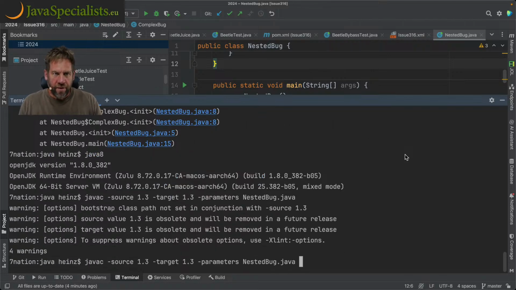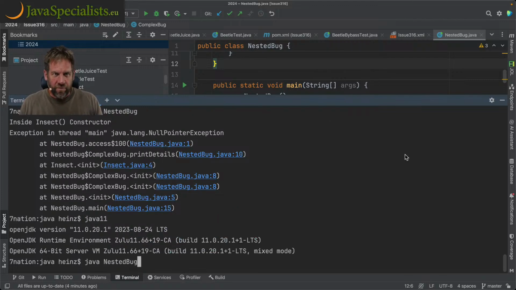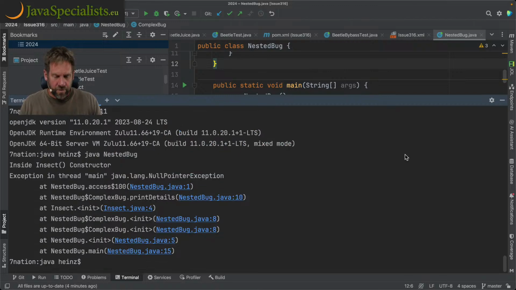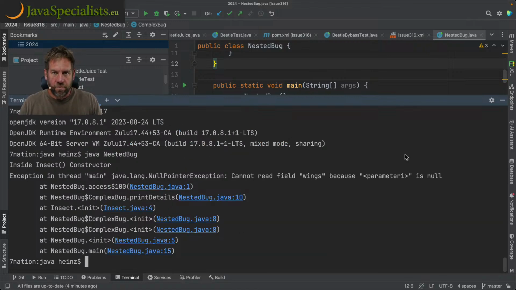So if we run the code with java NestedBug, it just says null pointer exception without showing you what the exception is. But if you do it with Java 11, I think Java 11 will do it, or Java 17. So Java 17 will say, it still says because parameter 1 is null. So I don't think it's actually stored the parameter names.